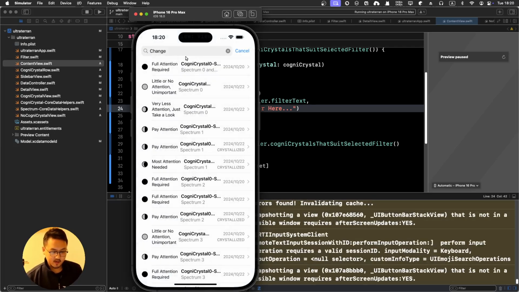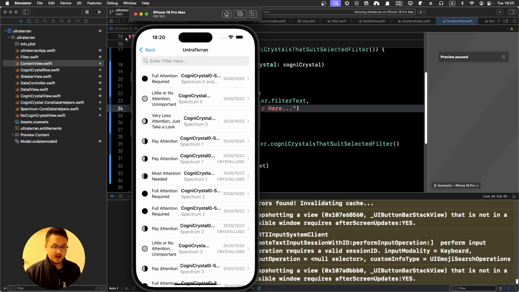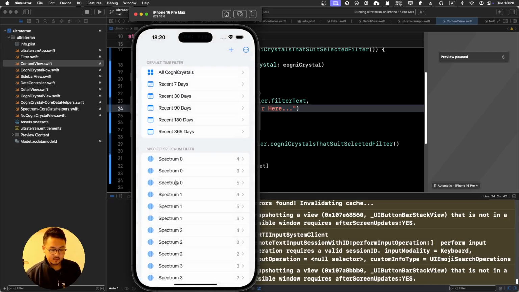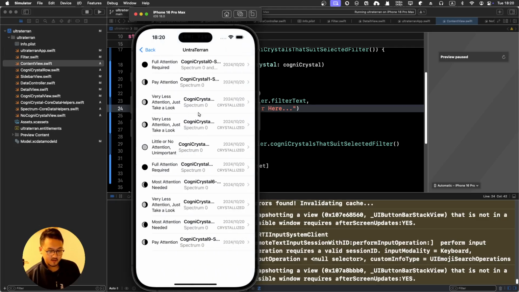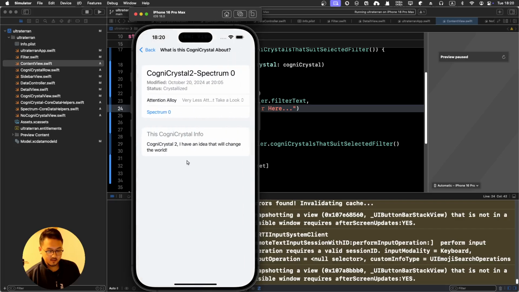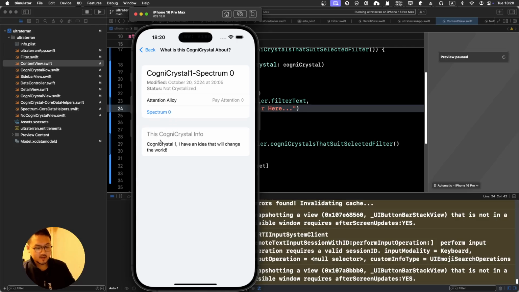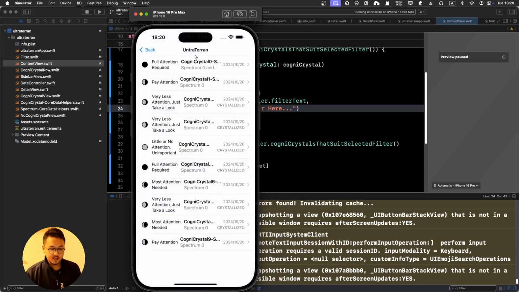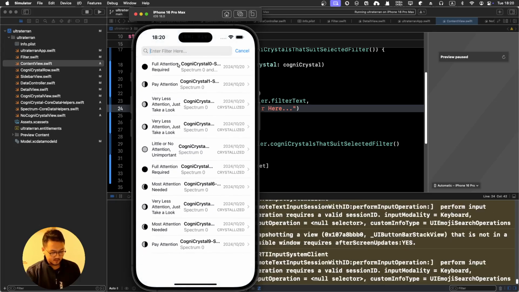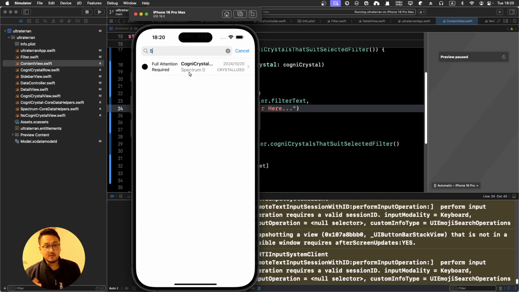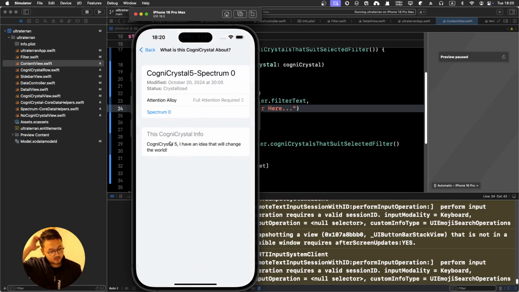And what about, okay, I'm going to add a little bit. So for example, if I search spectrum 0, and in fact in here we got like a crystal 2. Okay, we got crystal 1. All that is spectrum 0. Okay, so we got Cognate Crystal 5. Then I search for 5. Okay, so it's a compounded search. So it will filter it first and then add the filter 5. It should filter it because we got the content as well as the title.